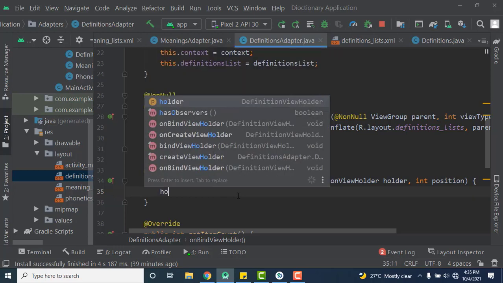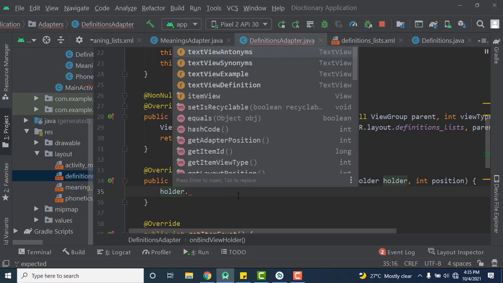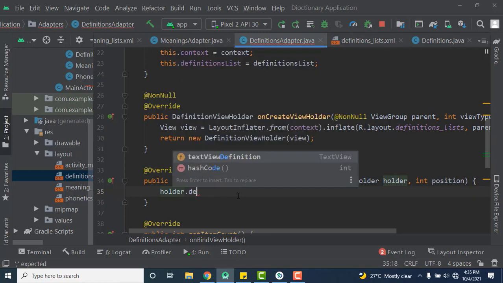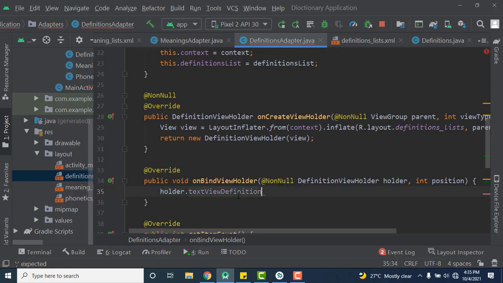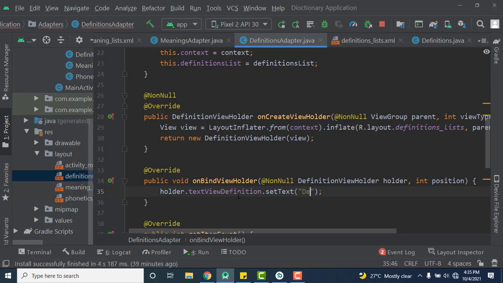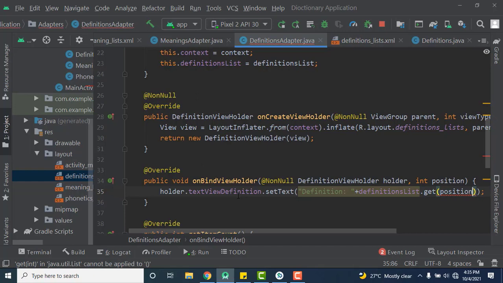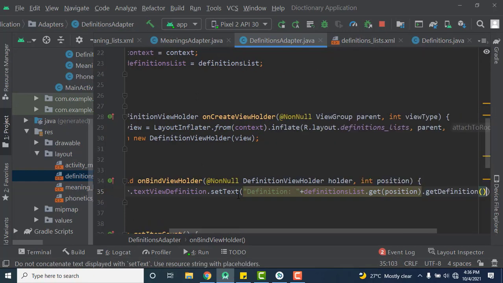So we say holder dot text view definition dot set text, definition plus definition list dot get position of item dot get definitions.